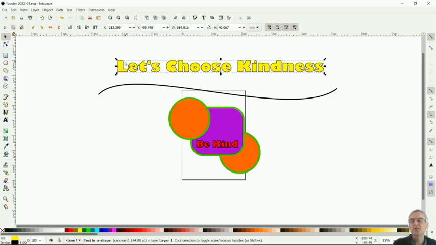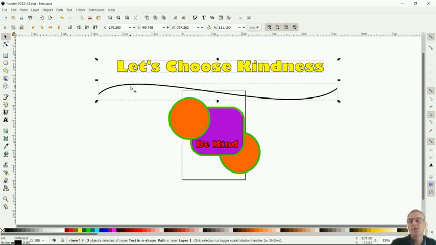So once you've got these two things done, we're going to select them both together. There's two ways to do that. The first is to choose the top black arrow, drag a box around both things, and just those two things. And now you've got those two things highlighted. The other way to do it would be to click on one, hold down the Shift key on your keyboard, and click on the other one. Both of those are ways to select two things at a time.